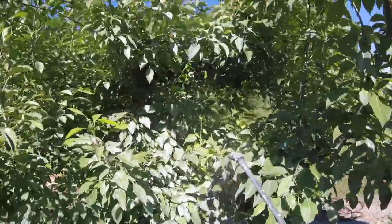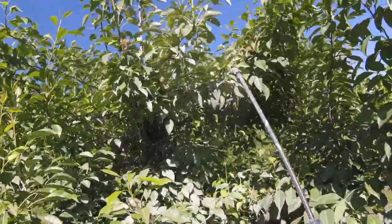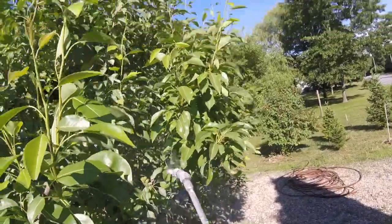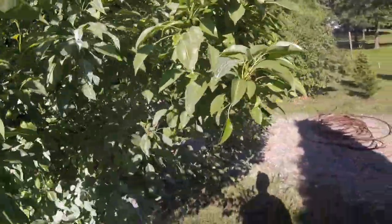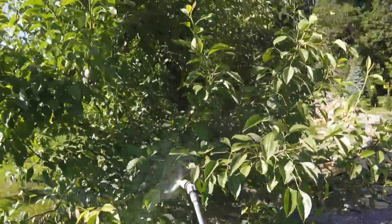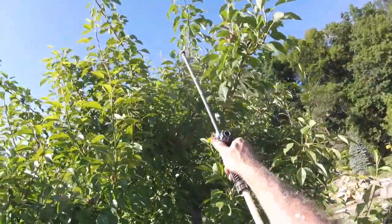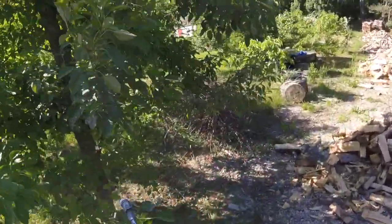It's a combination of Bartlett and like an Asian pear. I forget what the third one is. It's a 3-in-1 pear tree. So what's nice about 3-in-1 pear trees, you get the pears coming at different times, so they don't all ripen at one time. I know I did write it down somewhere in one of my garden plans. I'll have to take a look and see what it's called.